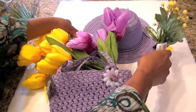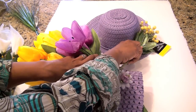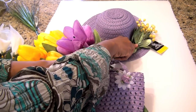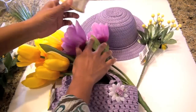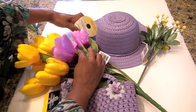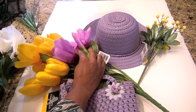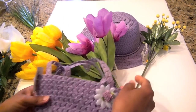And on the bonnet, I don't want to put too much because I already have lots of flowers here. I think maybe I'll just use these little round flowers, just a few of them up here. And maybe I'll have the ribbon go around the bonnet, make a big bow, and then use the ribbon to hang from the door. Okay, so let's start putting that together.